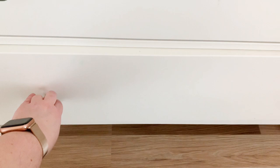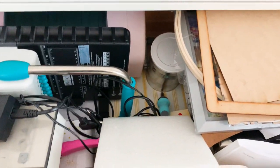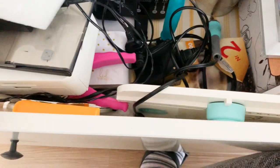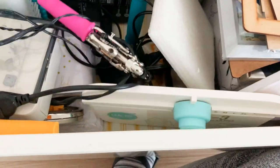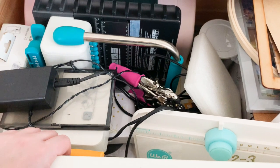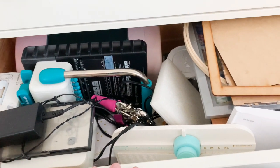And the final drawer in this unit, this is the most junky one, and I keep my Canon selfie change machine here. I have a Heidi Swap foiling machine here. I have those punch boards from We R Memory Keepers. I have Crocodile, Big Bite here. I would need some changes in here for sure, but I do not use those tools that often, so I don't feel the need to have it very handy, I would say.